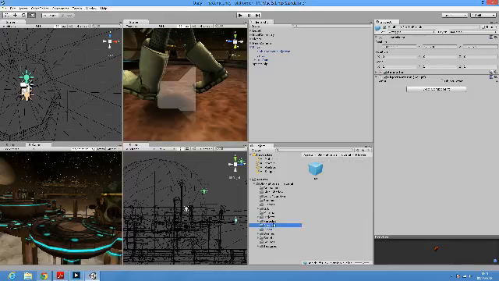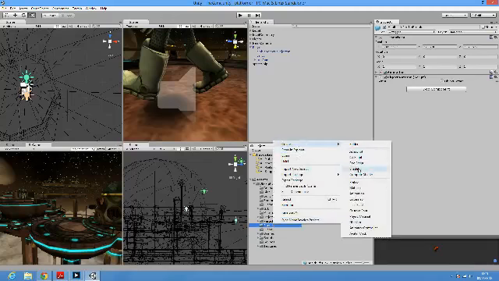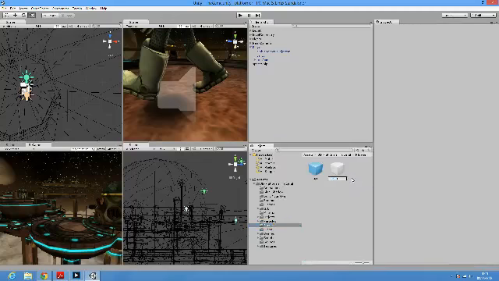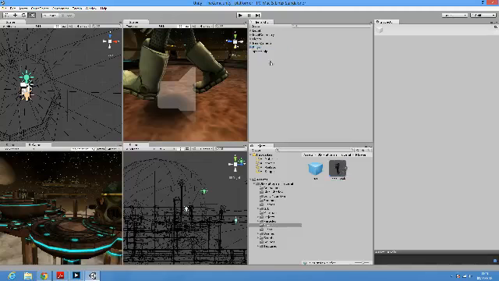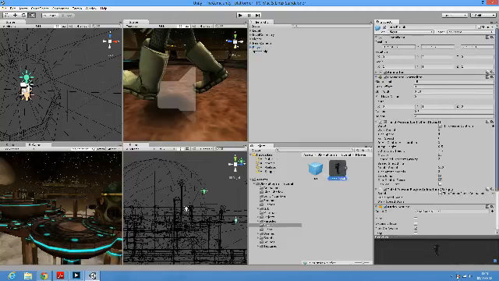Create a new prefab inside the player folder. Give the prefab an appropriate name such as Lep's Prefab. So, new prefab, Lep's Prefab. And drag our player object onto the Lep's prefab to complete this process. So we've got the player object in here, and there we go. Now we've got our Lep's player.